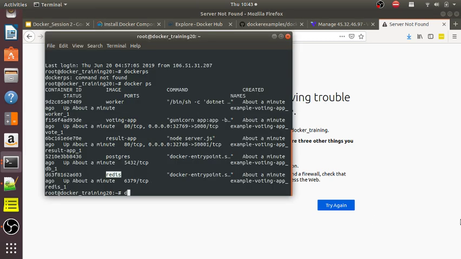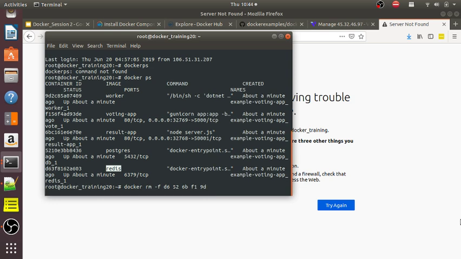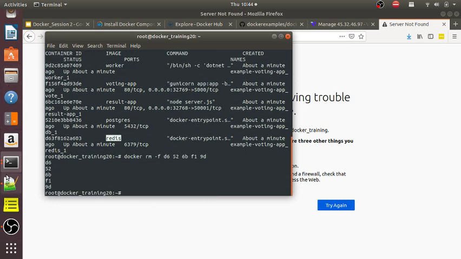So let me see if I have missed out any commands. Let me stop all these containers and remove all these containers. So we have all the commands ready now.